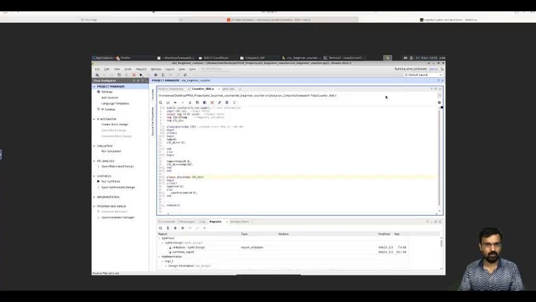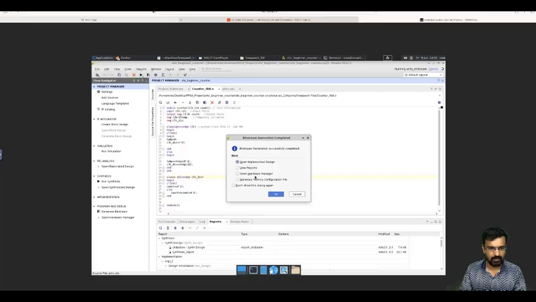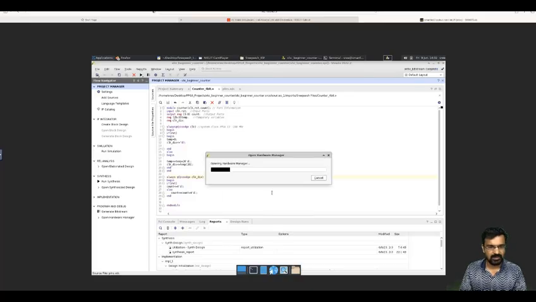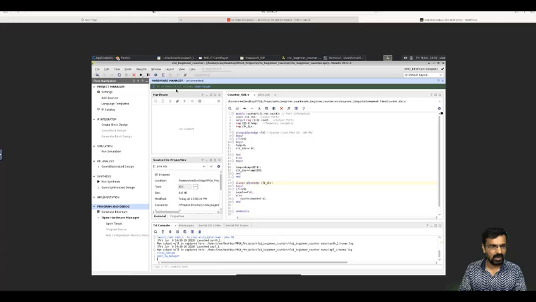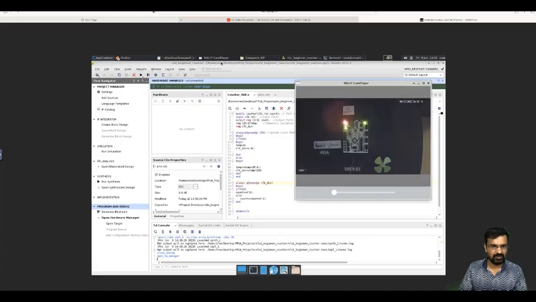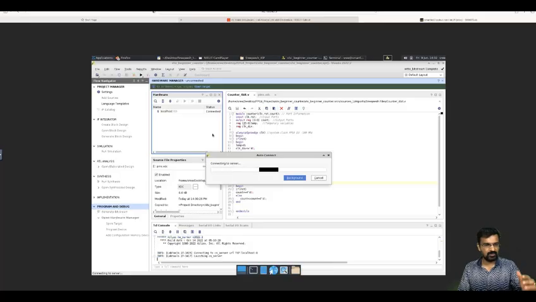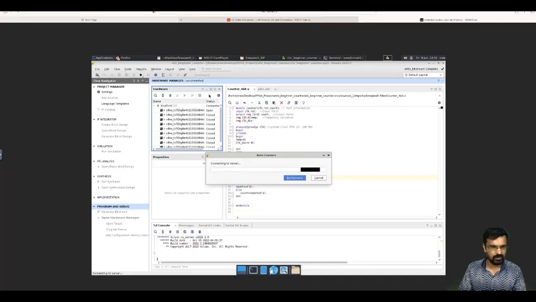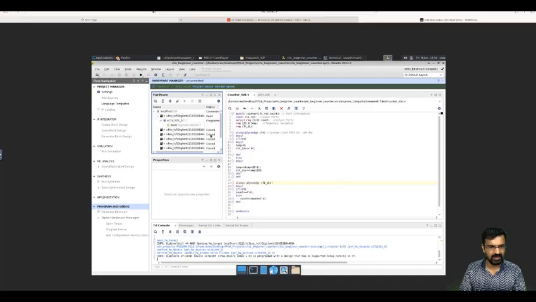After that we will download. Now you can open the hardware manager. The hardware manager will be opened like this, and you can now connect. Before that we will take our kit here. Now I am going to connect, so it will connect to all the kits. You will be seeing some 9 kits here.